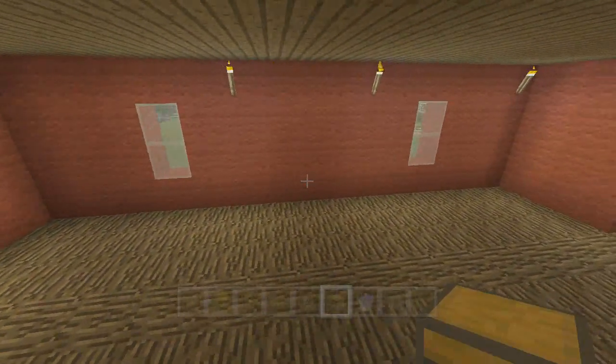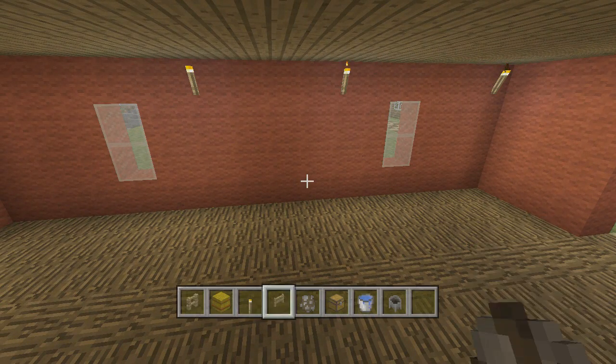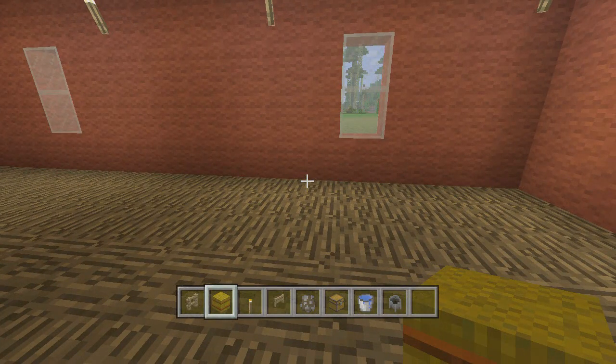He kind of put some down sort of randomly and put chests on it and so forth, and then he came back and sort of refined it. So this is the final product that we want to do here. So again, the hay bales can go in whatever direction you're standing in.